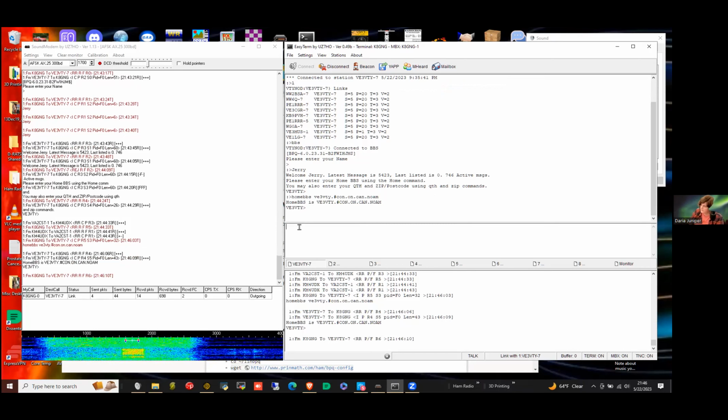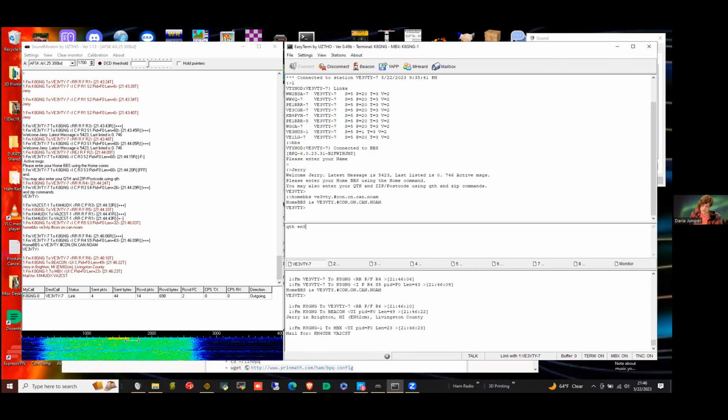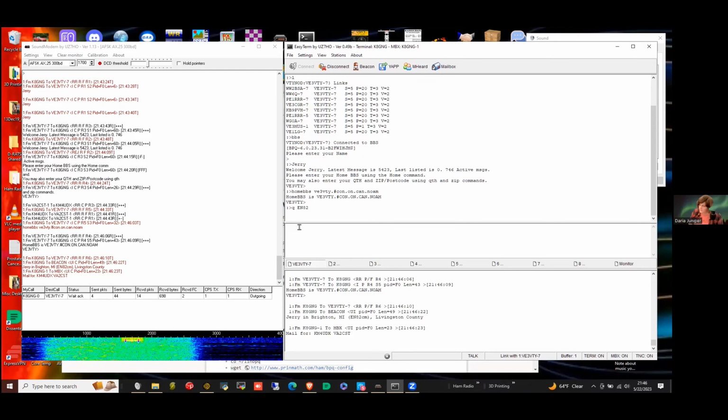Okay, it did it. Great. Now the next thing you can do is set your QTH. We usually just use grid square locators. So you type Q, or I guess QTH would work too. Then you put your grid square in, and that's usually better than the zip code, because we don't even have zip codes in Canada. Use whatever precision you like, it's up to you. That's probably close enough.